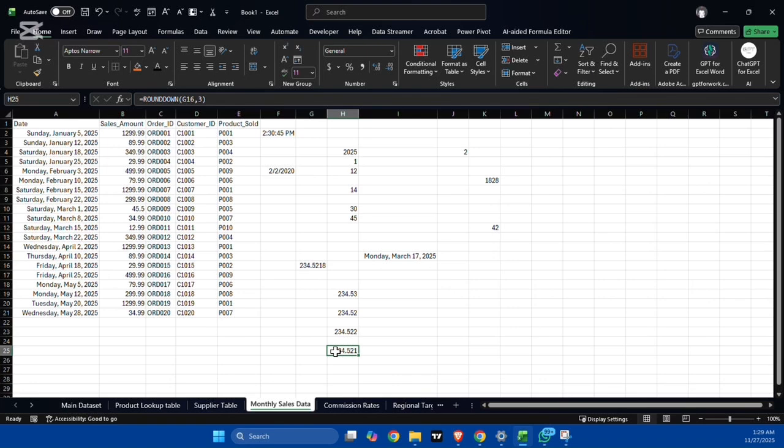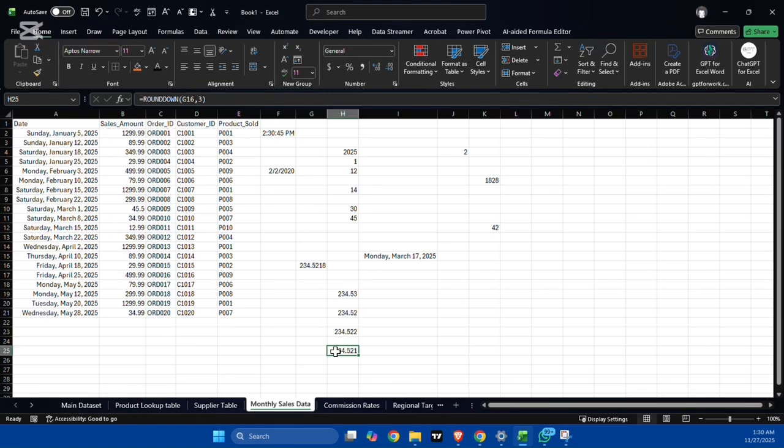Instead, it's going to round it down. Even if it meets the normal standard, it's not going to add anything to the nearest figure.